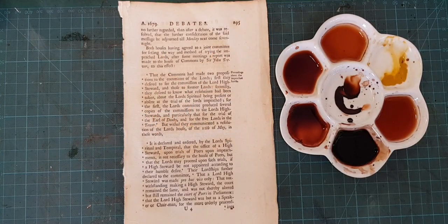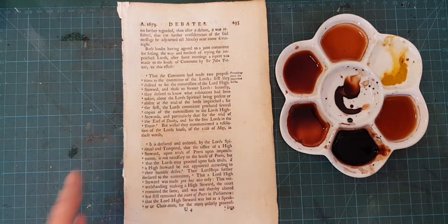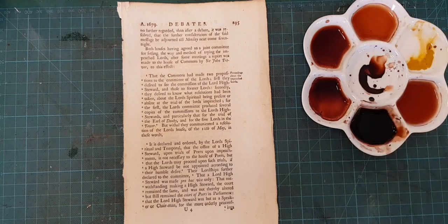You can also paint on top of text. I'm using vintage paper, but use what you've got — a dictionary page would look good. Basically, any kind of print would look good, even from a romance novel. As long as it's not glossy, if you paint on it, it's going to look really, really cool.